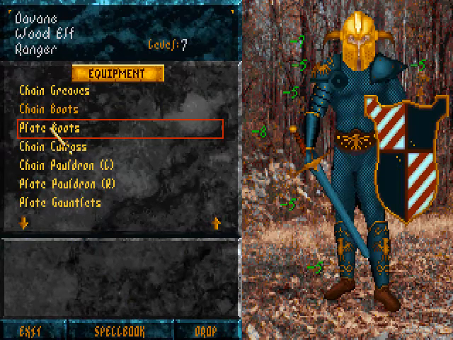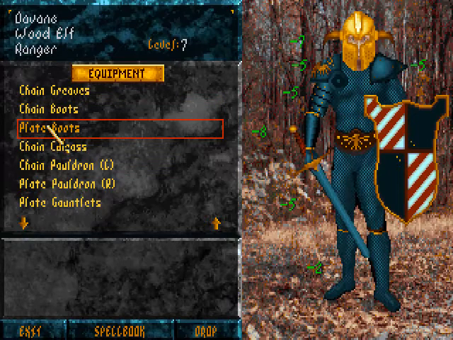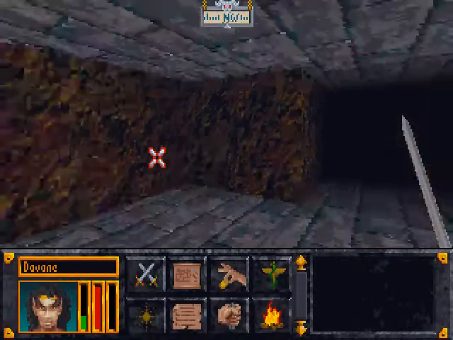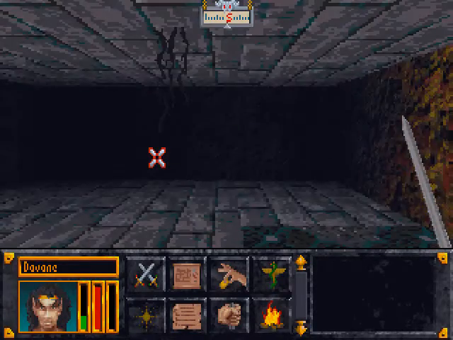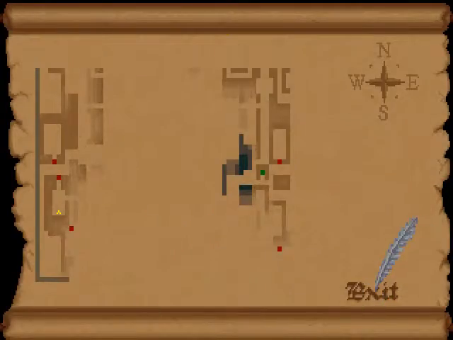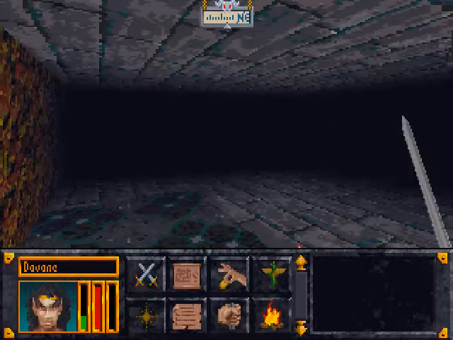So notice the difference there. The lower the number, the penalty that's applied to enemies when they hit you. And basically, so yes, that's good. Basically, we're looking at having plate. If we can get to plate as quickly as possible, it should be good. Not that protected, but hey.